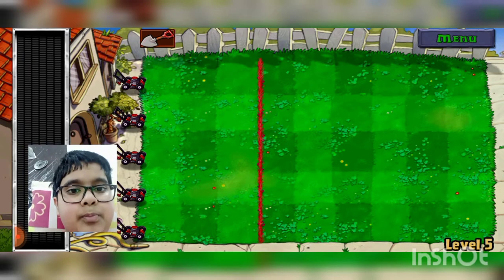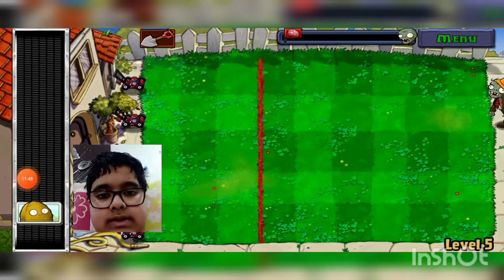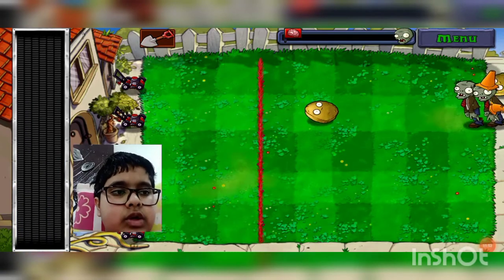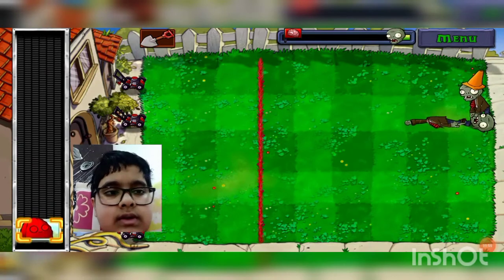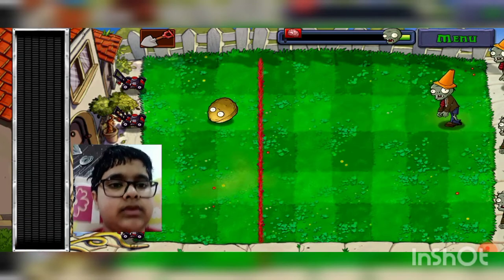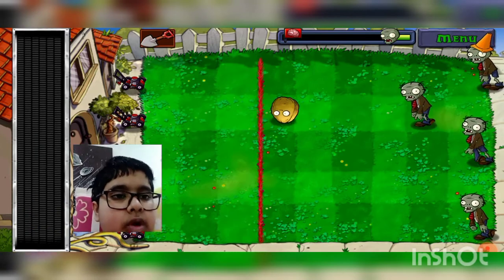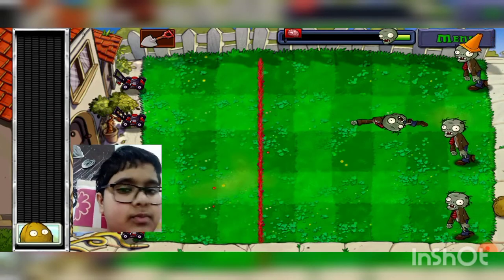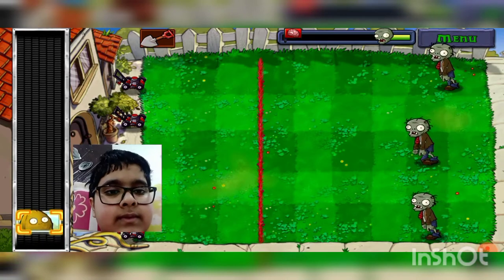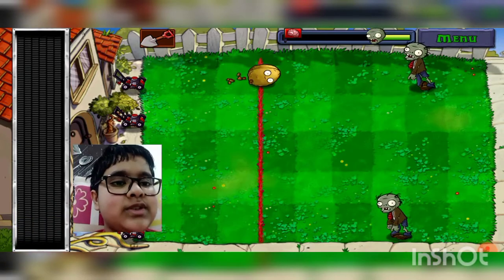So this is what you call bowling. So let me open this out over there. Put this thing right over there. So, walnut on your face. Another walnut on your face. One walnut just wasted. Boom. The walnut bounces, like watch this. She just bounced. And bounced that cone head. A dead zombie bounced. Oh, that was actually so close.